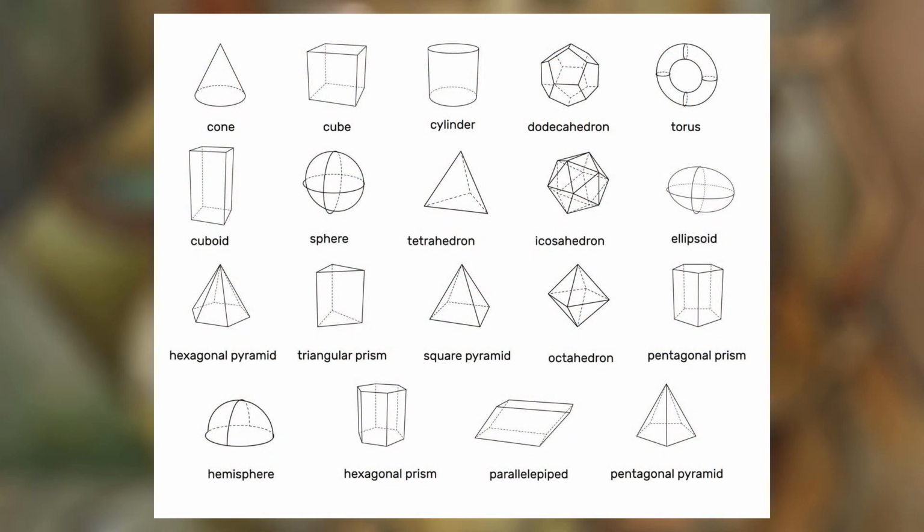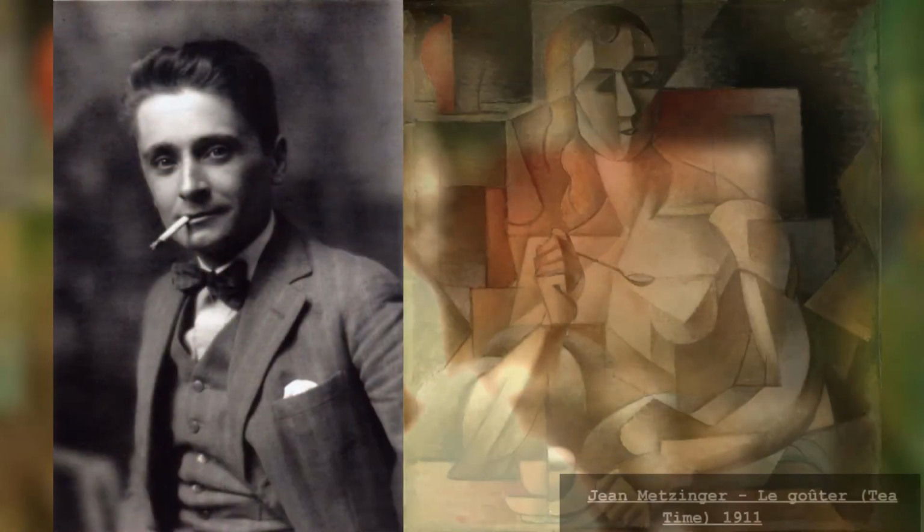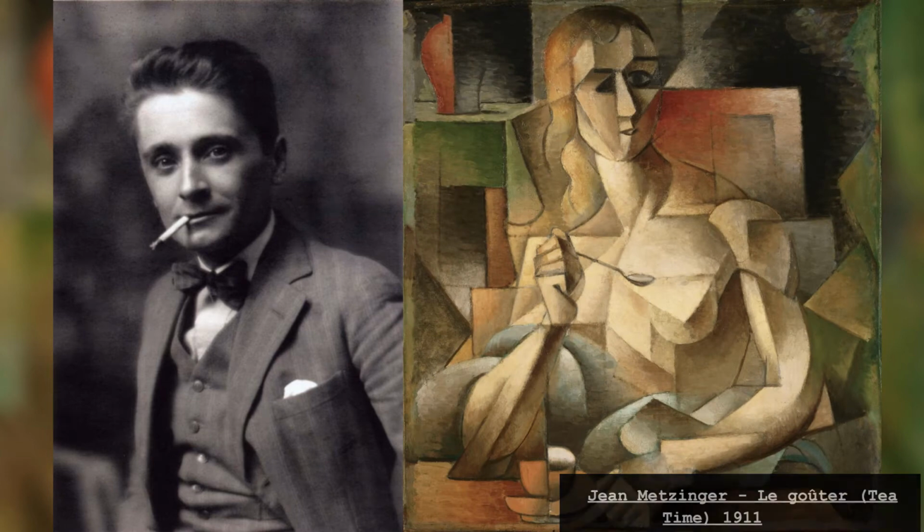The term cubist/cubism came from a derogatory remark made by an art critic, and the term became widespread to describe this art style and eventual movement. Cubist art had mostly simplified natural shapes into geometric shapes, including cubes, squares, triangles, and spheres. This is most exemplified in Jean Metzinger's Le Goûter, which means tea time in English.